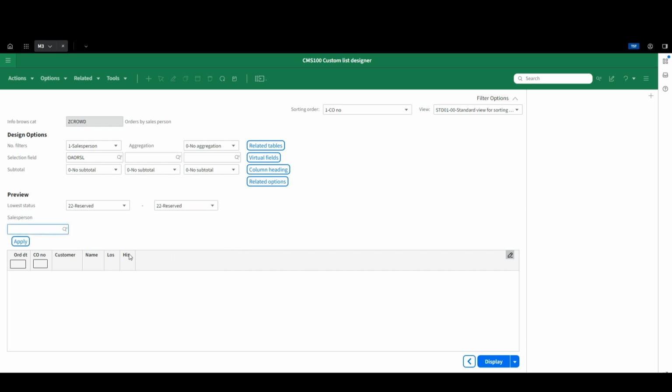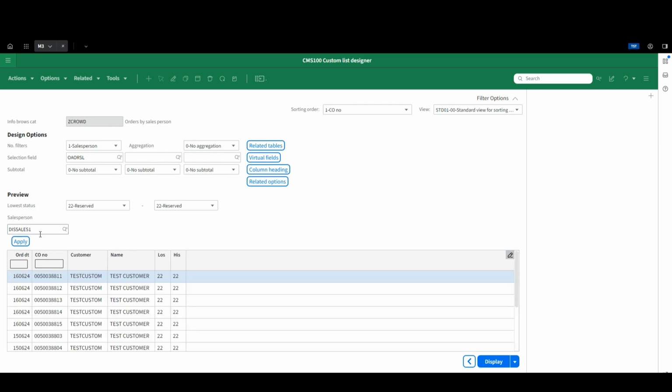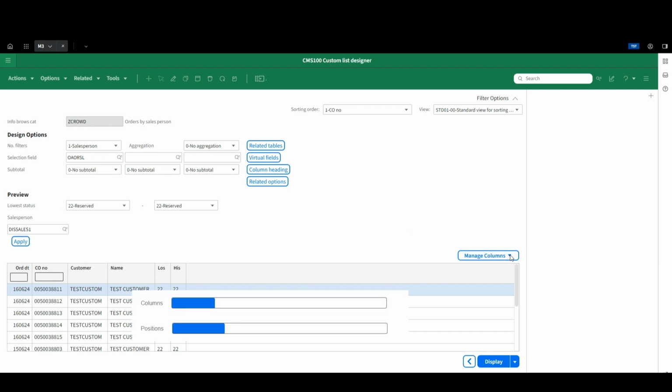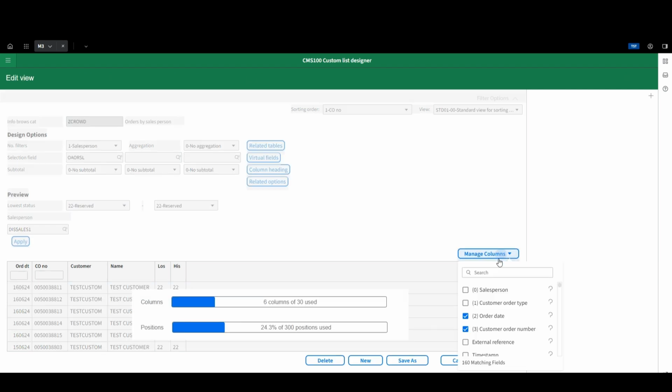We can test our parameters by filling out the available fields on the screen. This is to catch any possible mistakes and ensure we have all the fields we need. If you want to add more fields, it is possible to do so through the Edit View button at the top right of the grid. Note that if you don't see this button, you do not have the necessary authorization and will have to navigate to CRS020 to edit the view.